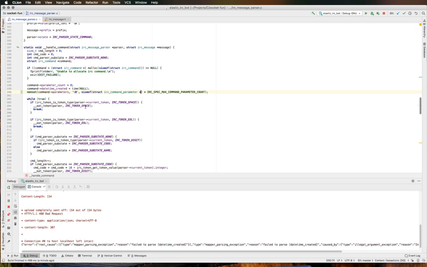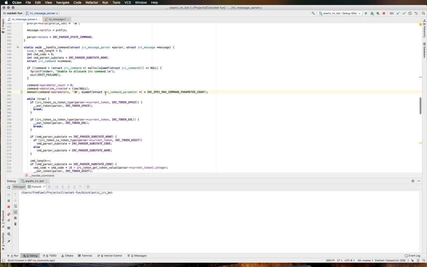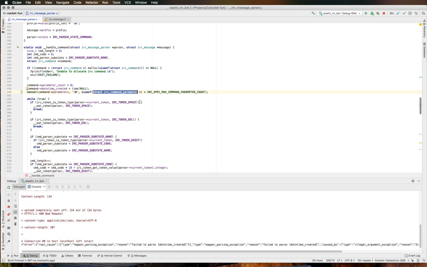What I have is an array of pointers, not an array of IRC command parameters. So it makes sense that I got that memory modified malloc error, because I have pointers that I'm trying to zero out, not the full type, which is much larger than the size of a pointer.